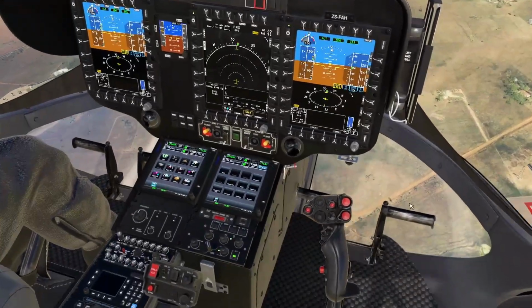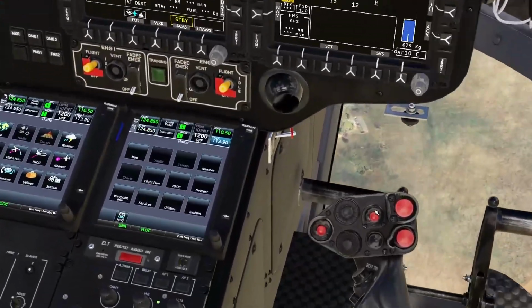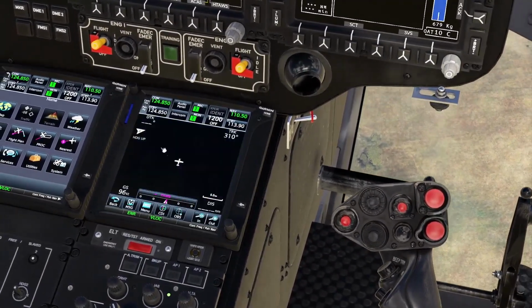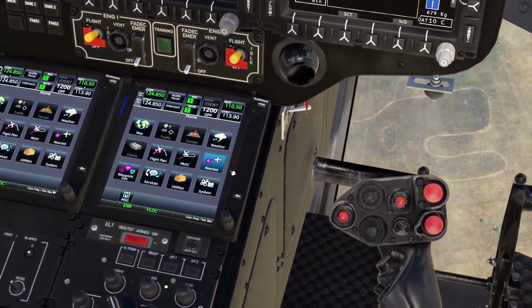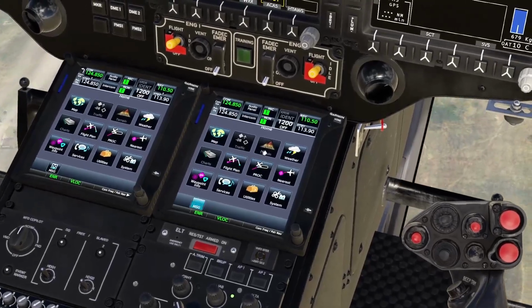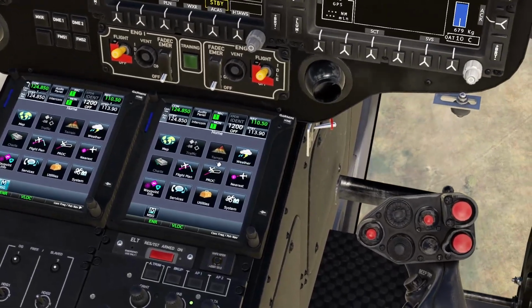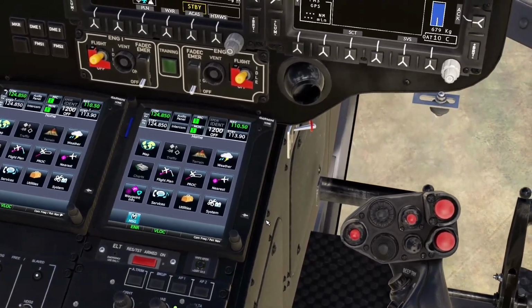Okay, there are other modes which we will talk about in a later video. So here, of course, you have the map. I will let you play around. Everything is described in the manual, how to get the GTN 750 or whatever it's called. But here we are just going to do a direct to.